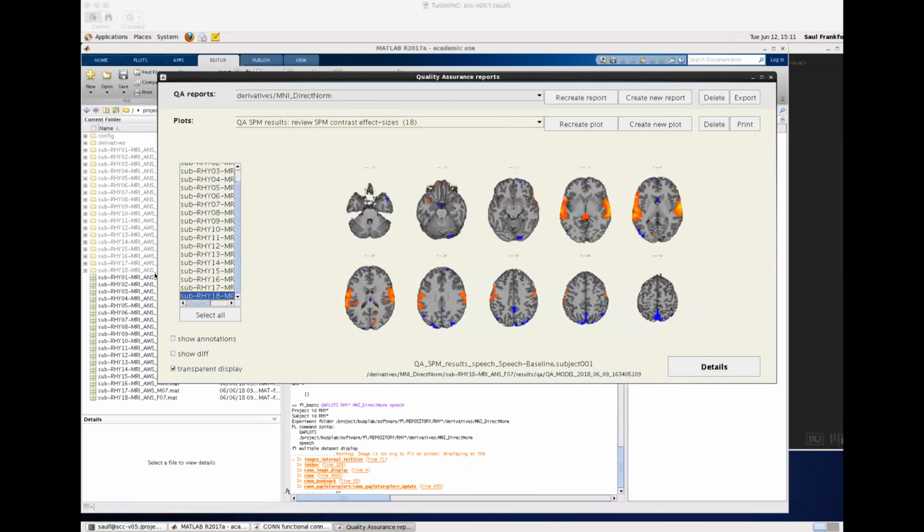But yes, I mean, it looks pretty good to me. I don't know, Jason, what your thoughts are, but I think that this looks reasonable. Yeah, the ones that seem the least reasonable were the ones that had a bunch of motion. Yeah, exactly. And also they have less data to work with, so that also introduces a little bit more noise.